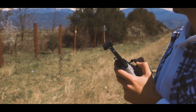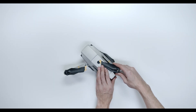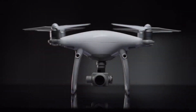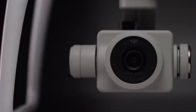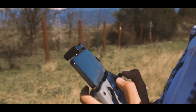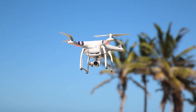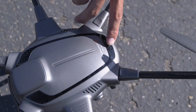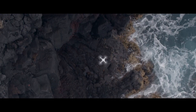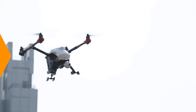In addition to being enjoyable, drones can also be practical. If you frequently travel for work or pleasure, a drone can be a valuable tool for capturing unique perspectives of your surroundings. Drones are also perfect for those who enjoy photography but don't want to invest in expensive equipment — with a drone, you can take photos and videos from otherwise impossible angles. Finally, drones are becoming more and more affordable as the technology evolves, making them more accessible than ever before.